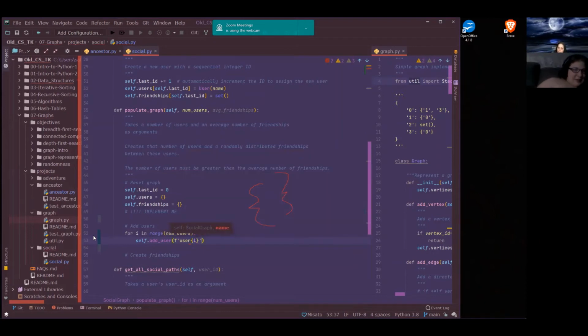And I do believe this has to be double quotes for the F string. I'm just so used to using single quotes unless I have to use double quotes. So that's all we're doing there, we're just going to loop through and add a bunch of users. All right. That was easy.